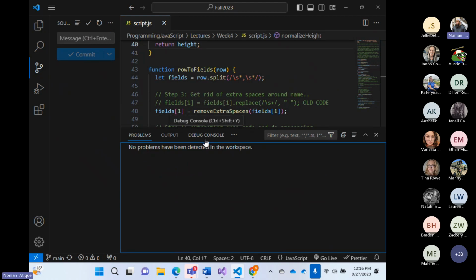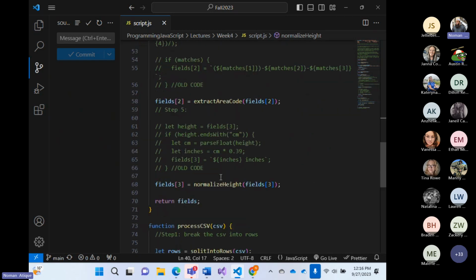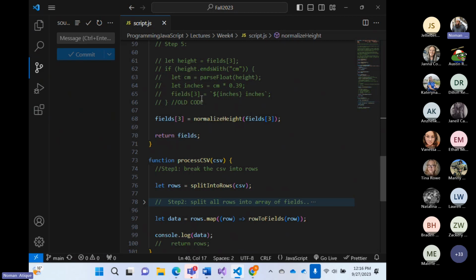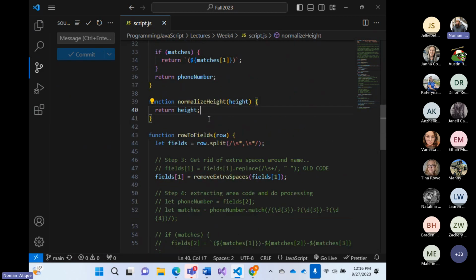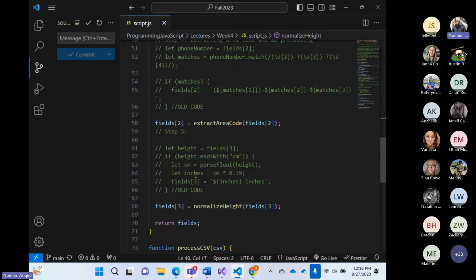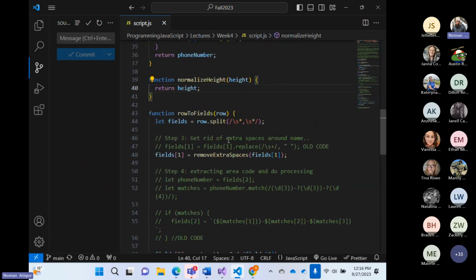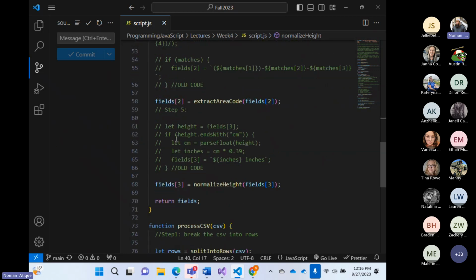Can you explain again what we have to do outside? Yes, wonderful. So Even, see what you have to do. Even, do you remember that we have done this normalize height over here in this function, let height is equal to fields, and we normalize the height. I'm saying that this normalized height should not be done over here. Rather, I define a function. That function is here that I just started. You have to actually copy this code somehow, so that this function does exactly the same thing as we were doing over here.